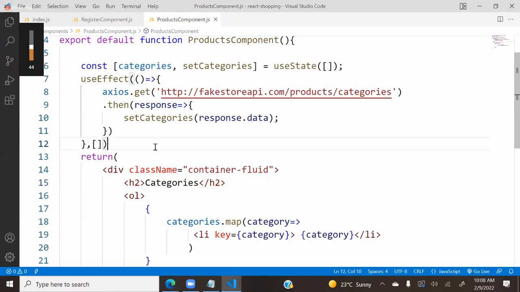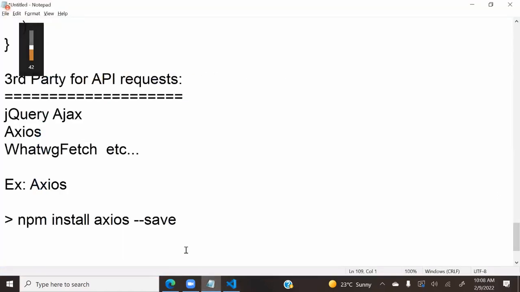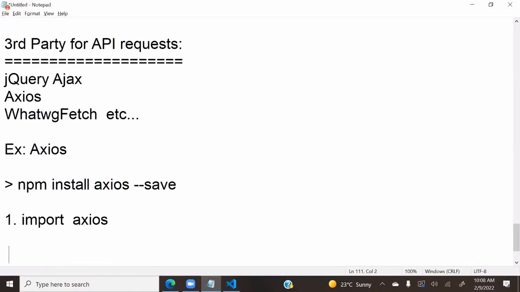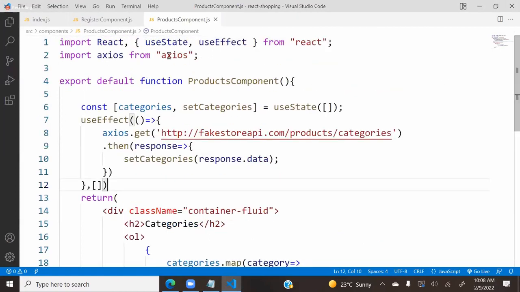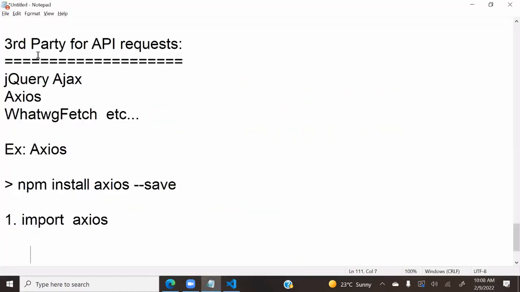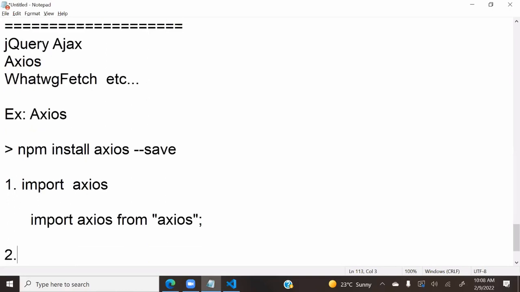Syntactically, the first point what you have to do is import Axios. Second, configure the request.